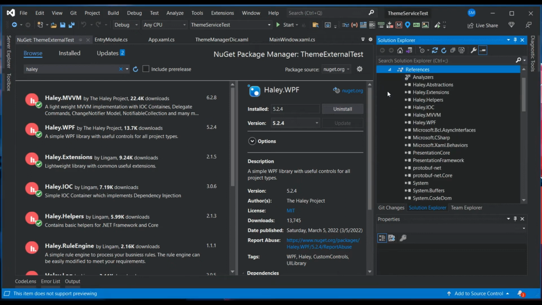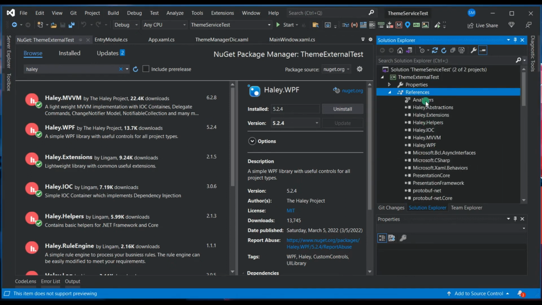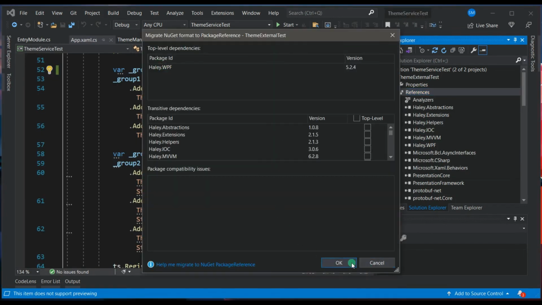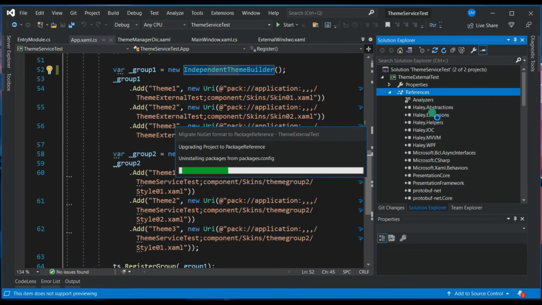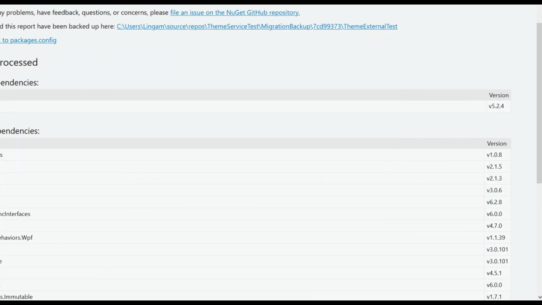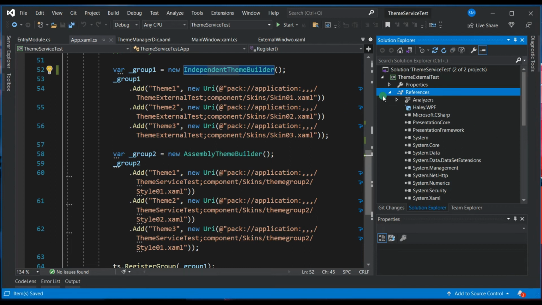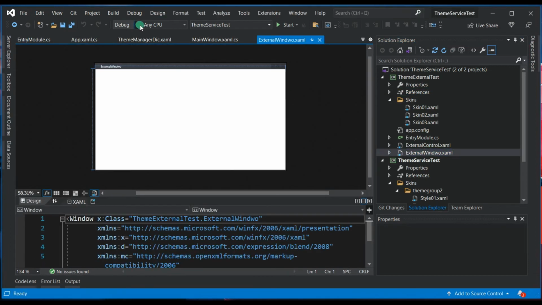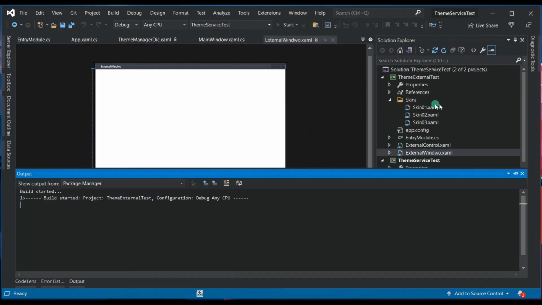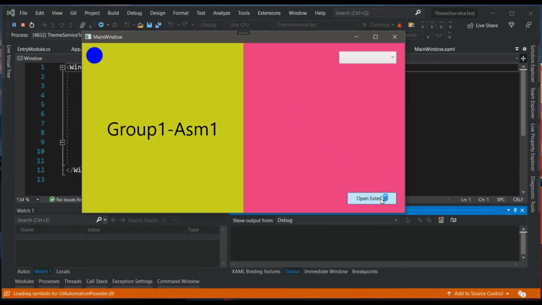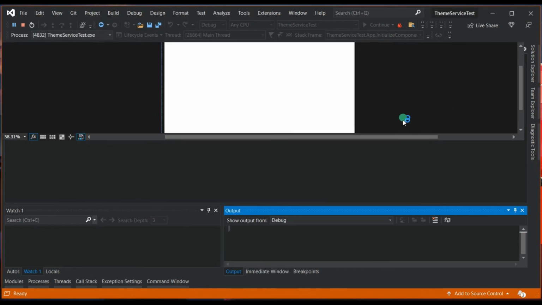So we have added Haley, and there are so many DLLs, so I will also change that to package, migrate from this. So everything will be under one particular package. Okay, there is one package, and the other things are gone. That is totally fine. Let me save this and go back. First and foremost, go to your external window. But before that, let us first try to run and see, once we added the Haley, is it at least trying to resolve it? But it should not resolve it. Open external, that's cool, it didn't resolve.